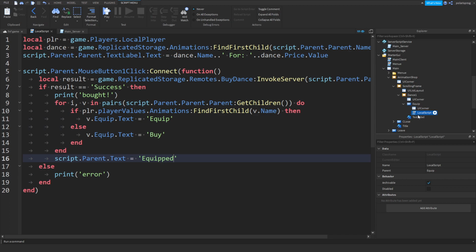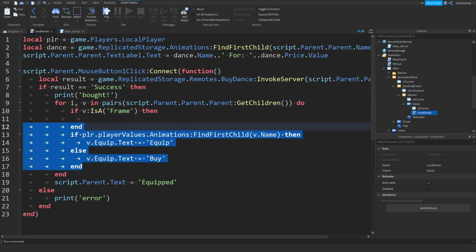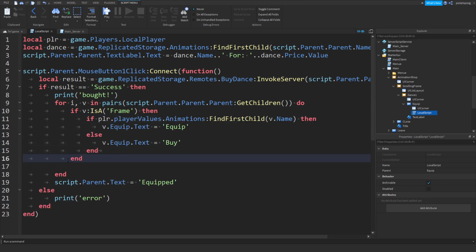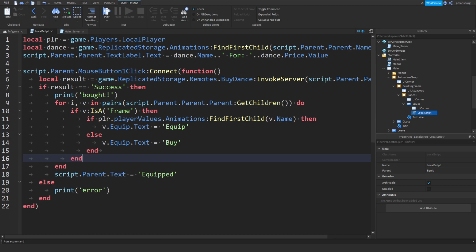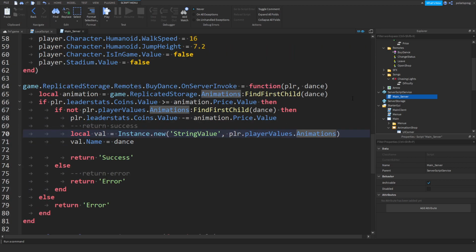And after this, I'm pretty sure everything should work properly. So we are looping through that, but before we do that, we're gonna check if v is a frame. Then we're gonna do all of this stuff. So before we play the game, what we're gonna do is change the value.